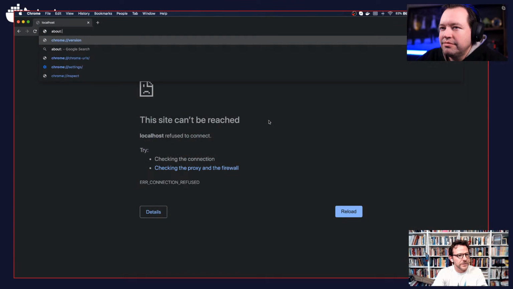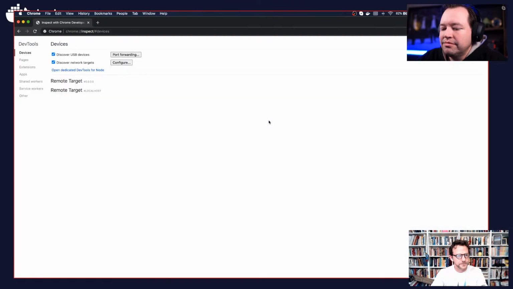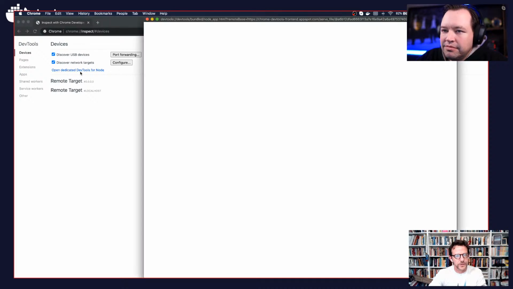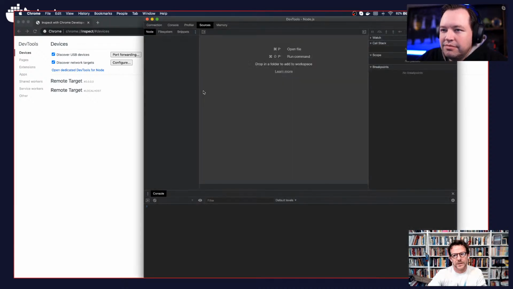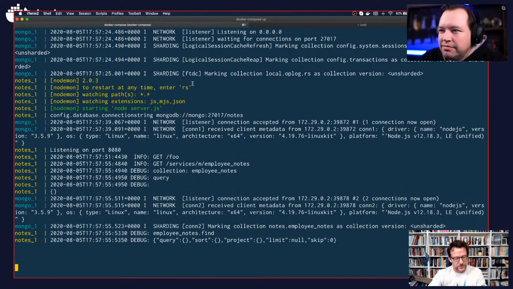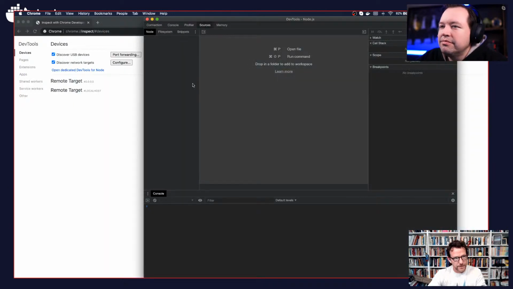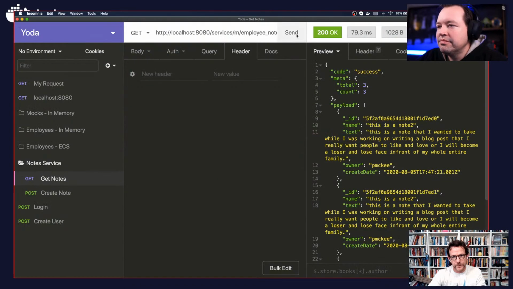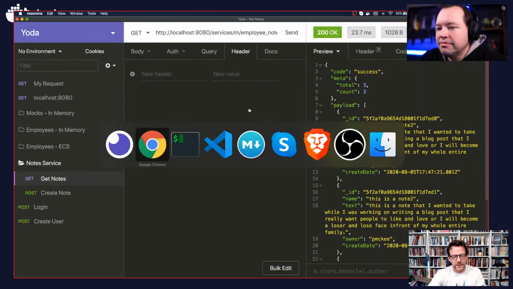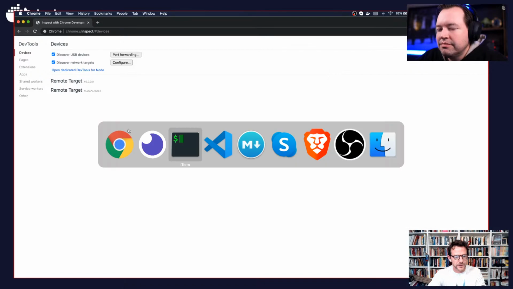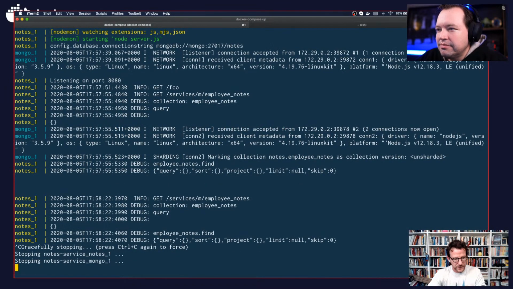So I'll go to about:inspect, and then I'm going to open dedicated DevTools for Node. Here's the tricky part: it's always getting that first little connection. So I'm going to stop this.